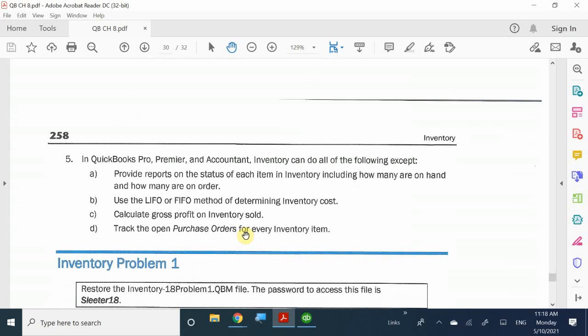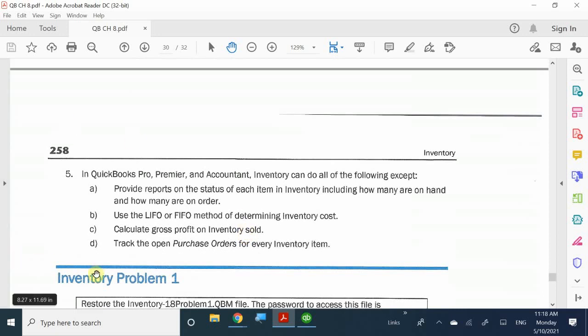Okay. Last but not least, question number 5 says in QuickBooks Pro, Premier, and Accountant, inventory can do all of the following except. B. Use the LIFO or FIFO method of determining inventory cost.